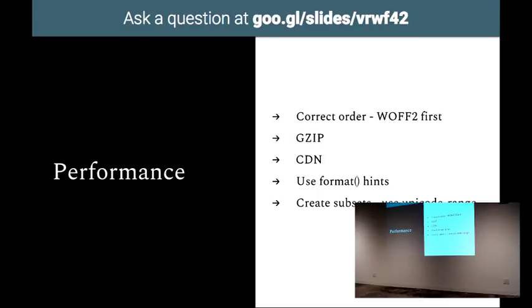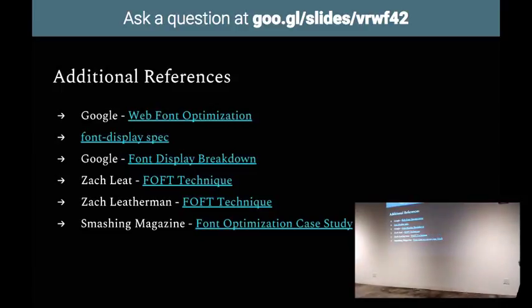Subsets: you can create subsets if you only need to support one language and not all kinds of Unicode characters. You can declare your Unicode ranges, break your font into subsets, and only load the fonts that the user actually needs. How do you make subsets? Here's a tool in the slides. This is a Python tool called Font Tools that will allow you to generate subsets. I think it's made by Google, actually, or supported by Google. That will allow you to break a font into multiple instances of itself. And then, like we talked about in FontFace before, you can declare them separately and use them as you see fit.